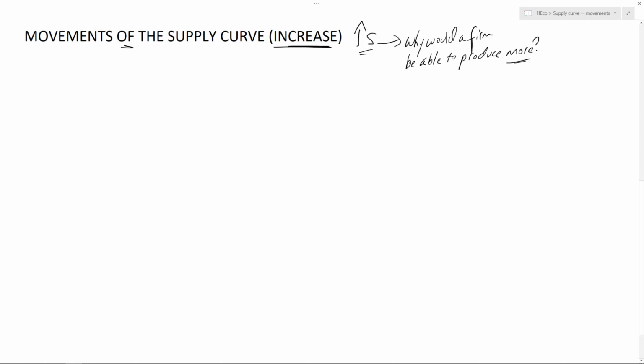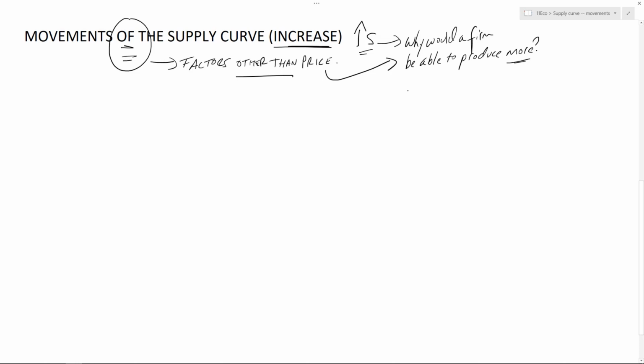That's kind of like what we're trying to show or explain through this graph. And so what we're saying is that when we look at a movement of the curve, like the whole curve gets up and moves, what we're looking at is factors other than price. So in the previous graph, we looked at expansion or contraction. We were talking about the price of the good itself changes. Here, when we're talking about a movement of the whole curve, we're looking at factors other than price that allow a firm to produce more.